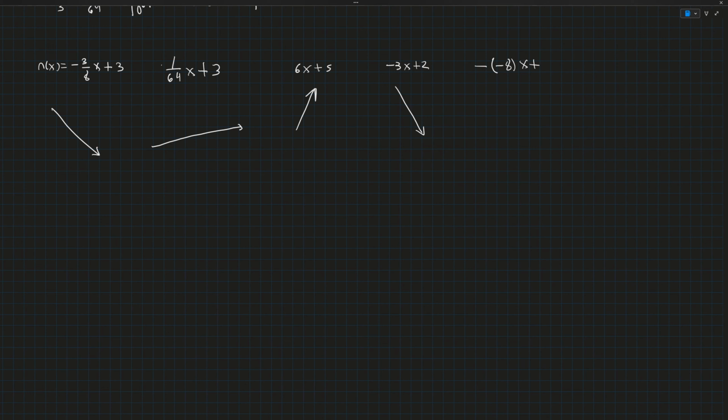Minus minus, that's just positive 8, so that becomes this. So again, it's going to be increasing. But one really interesting thing about the slope is that you could actually define it as a rise over run. We are running, or moving in some x direction, and then we're rising up in some y direction. Some change in y and some change in x.